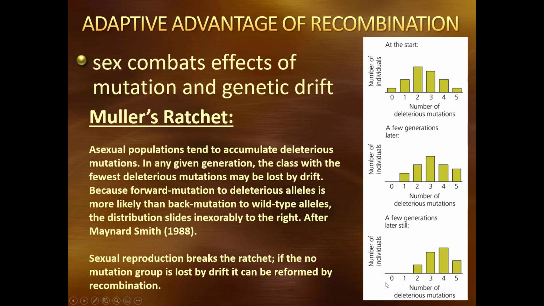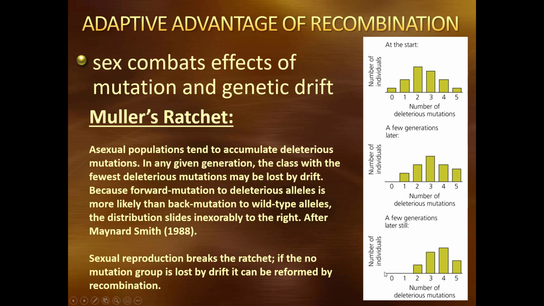And if we keep doing that, we're going to get it to shift again. So we're not going to get back this 0 class, right? Because our previous population had nobody in it that had no mutations, so we're not going to come back to that. And then when these individuals that have 1 mutation get a new mutation, we're going to lose that group as well, and we're not going to come back to that.